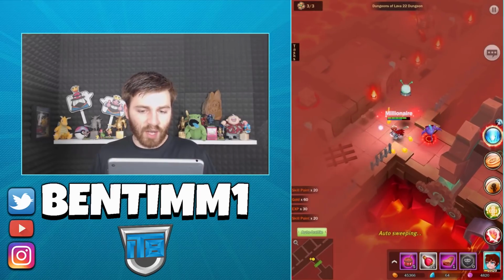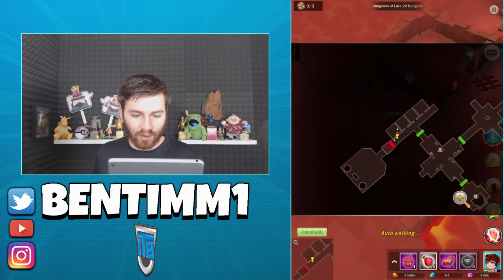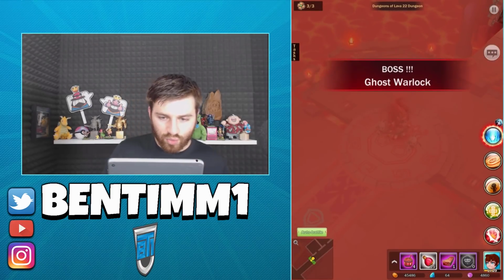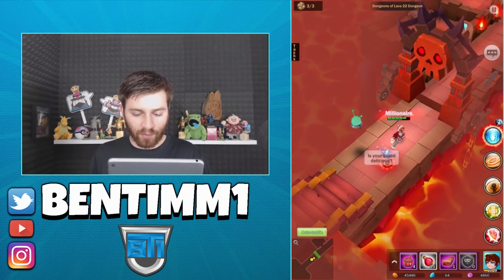Alright, so this actually isn't where the boss is exactly, but get that power up. And I already completed this section, so now we're going to Mr. Boss Man here. Ooh, the boss is Ghost Warlock. So good thing we saved our rage. That is a blue ability. I want to heal up before we go into this.